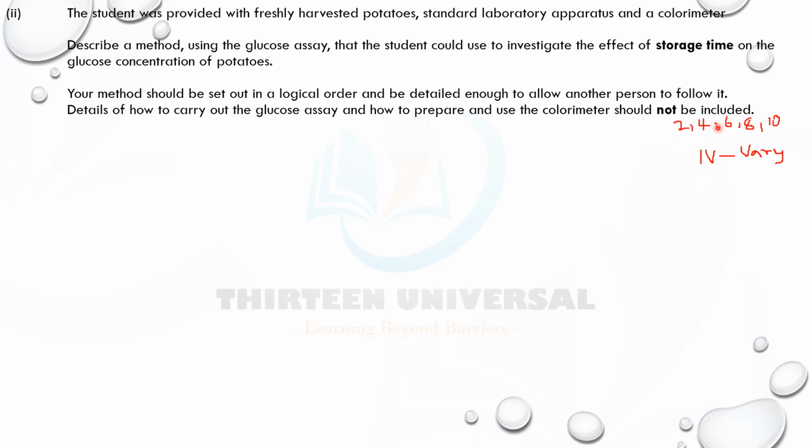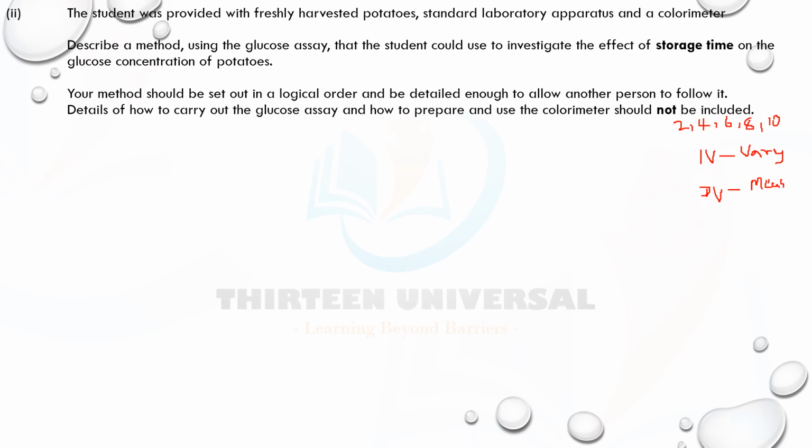All right, so I store them in the same concentration. Okay, so that's my independent variable. Okay, and then remember, I'm planning to write this, so this is my outline. So I think, okay, my dependent variable, DV, what do I do with DV? I have to measure it. So my dependent variable is glucose concentration. Okay, glucose concentration. So how do I measure glucose concentration?